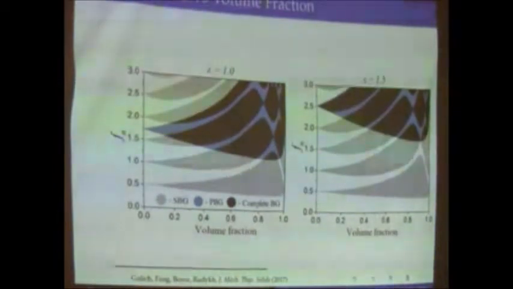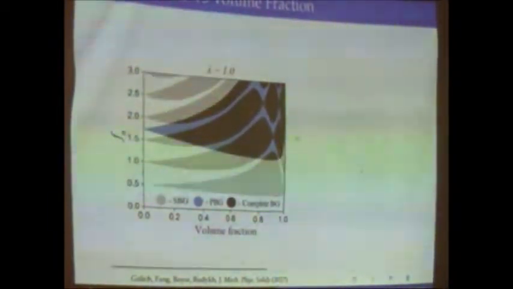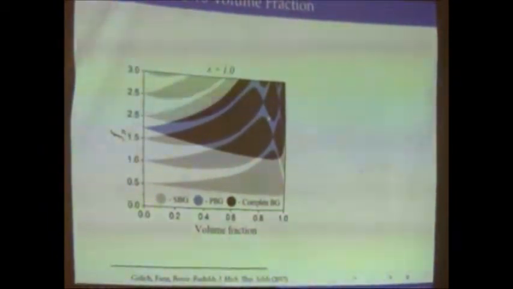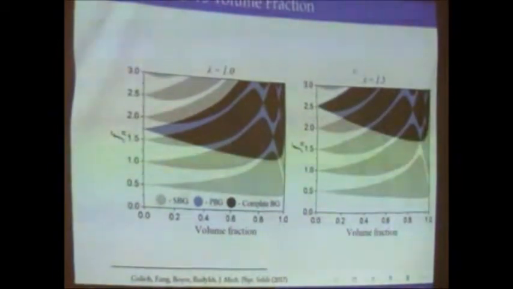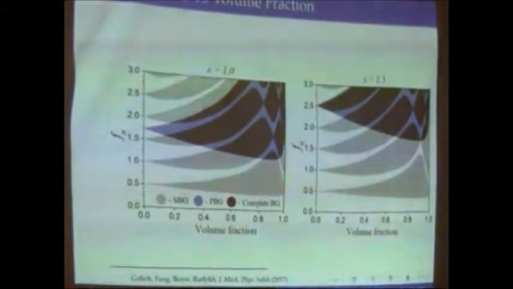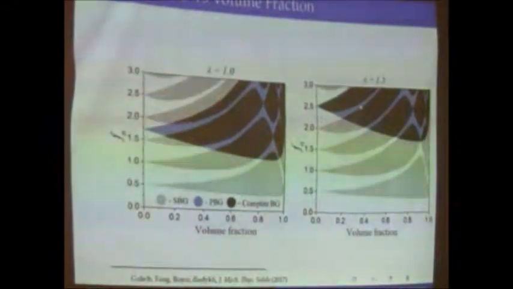What happens here is that this is for undeformed, so we have pressure and shear band gaps together, and the dark areas are what I would call complete band gaps, when you don't allow propagation of the shear and pressure, or longitudinal, waves. And what happens when I apply deformation, it's 50% of deformation, is that you can observe that shear wave band gaps don't really care about the deformation. There is a reason for that. Next slide. But pressure band gaps do change a lot with the deformation.